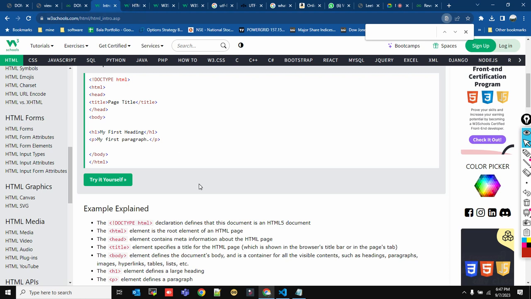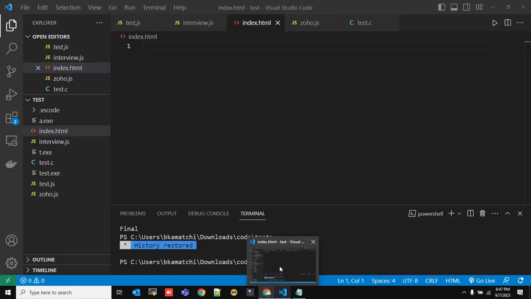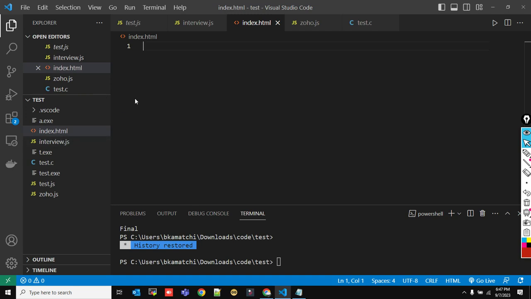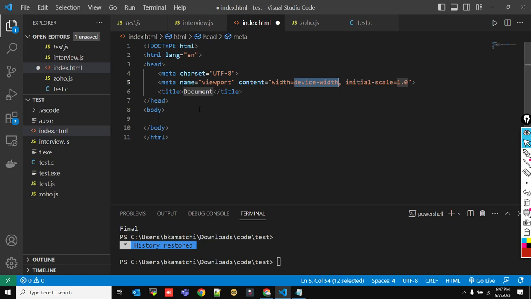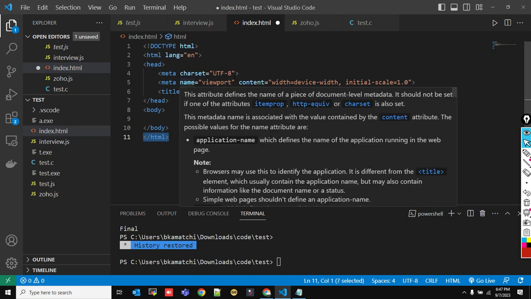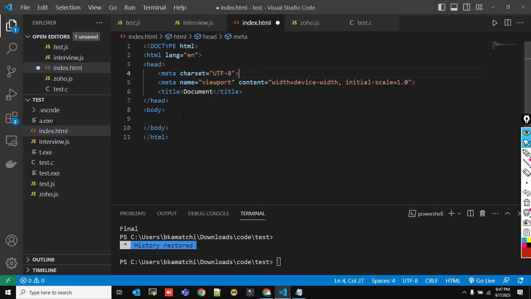And I recommend to use the VS Code editor. You can create an HTML file, just type an exclamation mark and press enter. You will get the basic HTML code. So it has a doctype element which specifies what type of document this is. This is an HTML document, and all the content of your HTML will be enclosed in this HTML tag. And the language used here is English. And in the head tag we have the metadata, which basically tells information about your data. The data will be there in the body.